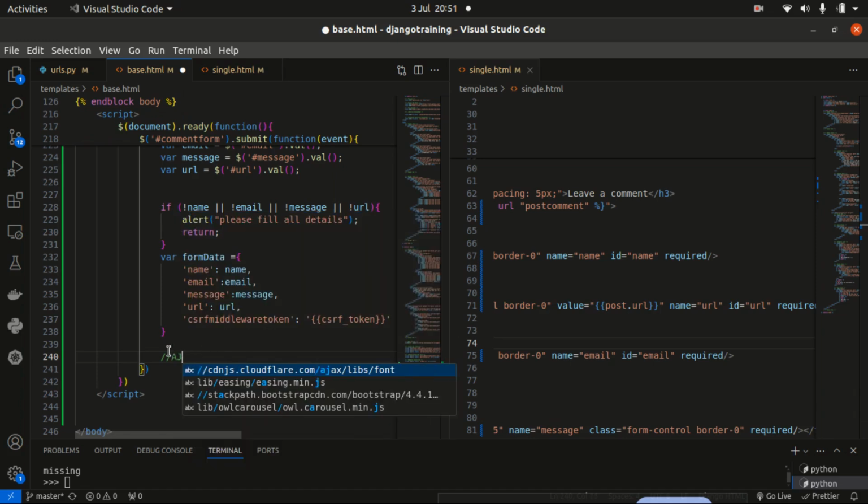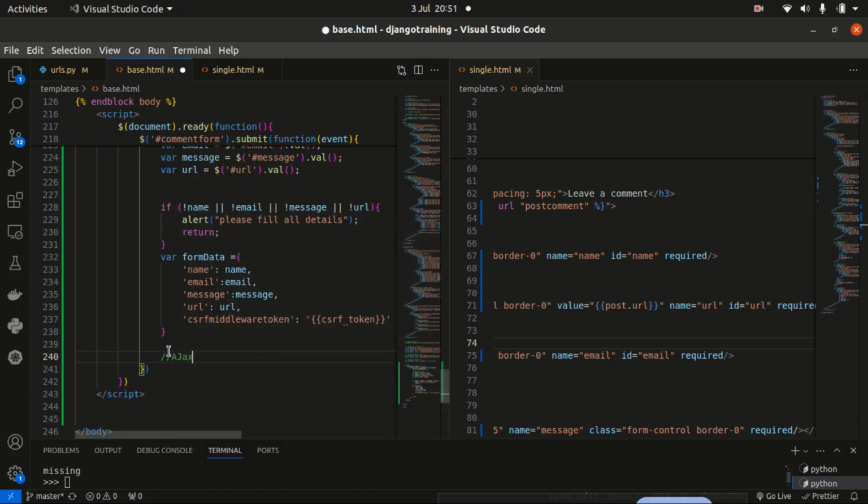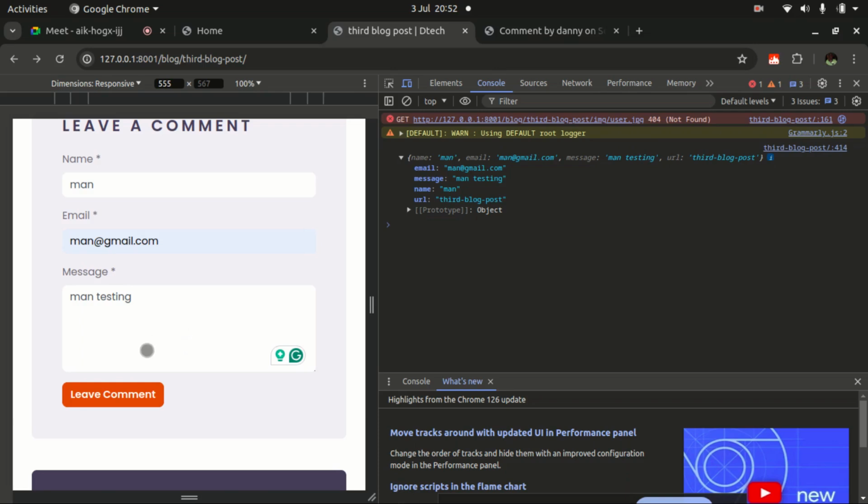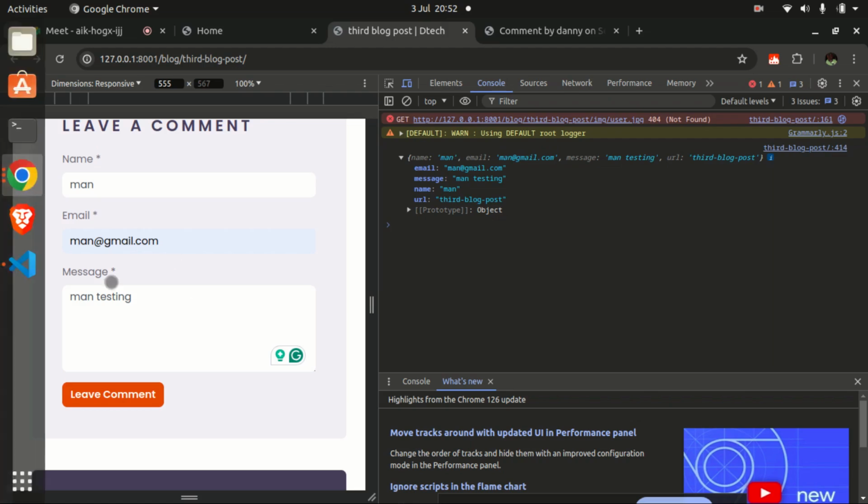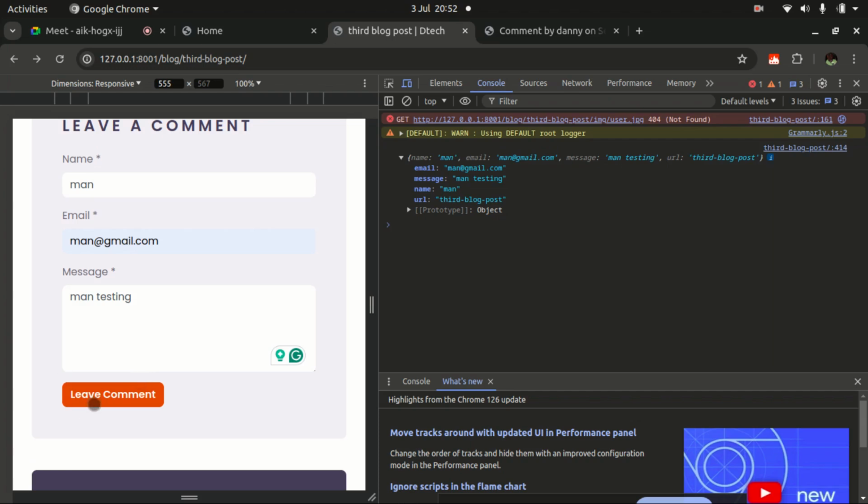And why are we using Ajax? Somebody may ask. If at all we have lost track in that and we are spending more time trying to use Ajax. As I mentioned earlier, Ajax will silently submit this information and return a message here indicating that the form was submitted. That's one. It will prevent the page from refreshing. It will also help us empty this form so that you cannot submit the information twice.